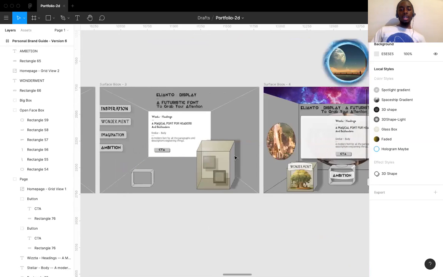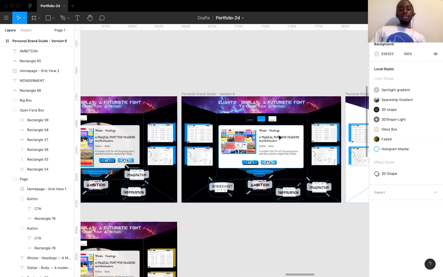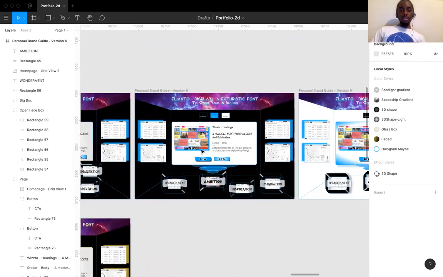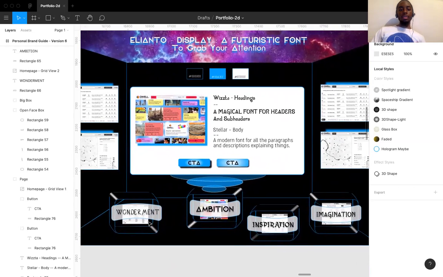I had a version where I had these on top of this, but I tried to simplify it because this is a lot going on. So I took out the display case, took off the stacking so it's all on one level, and just simplified it so it's all the same type of pictures on the side.